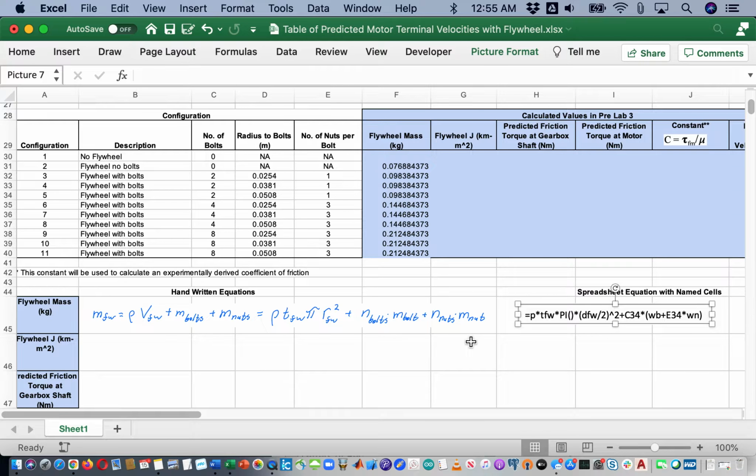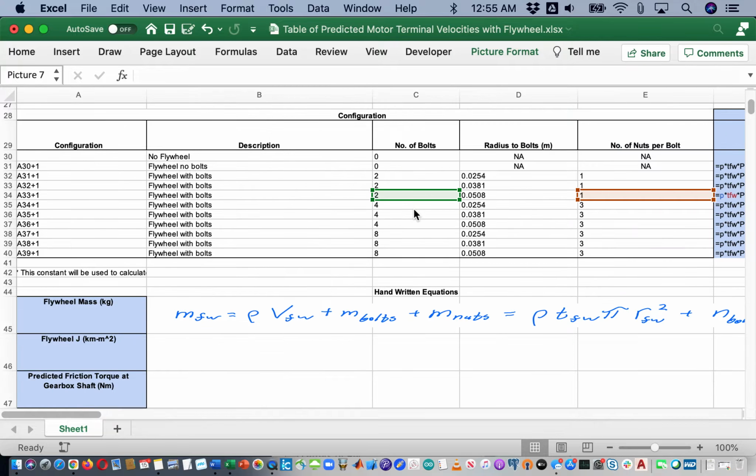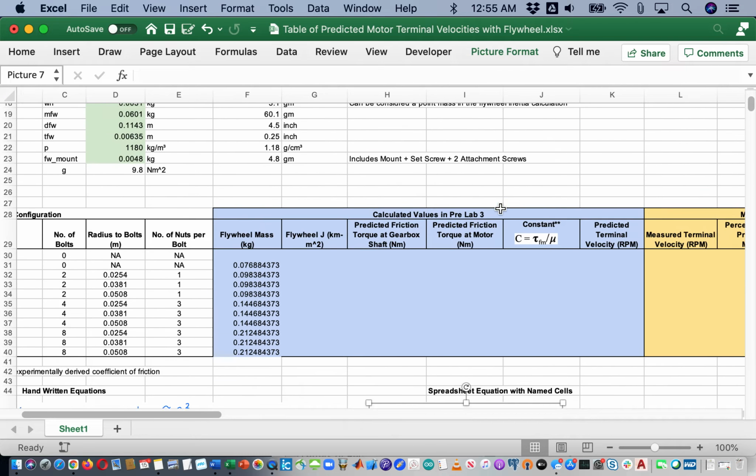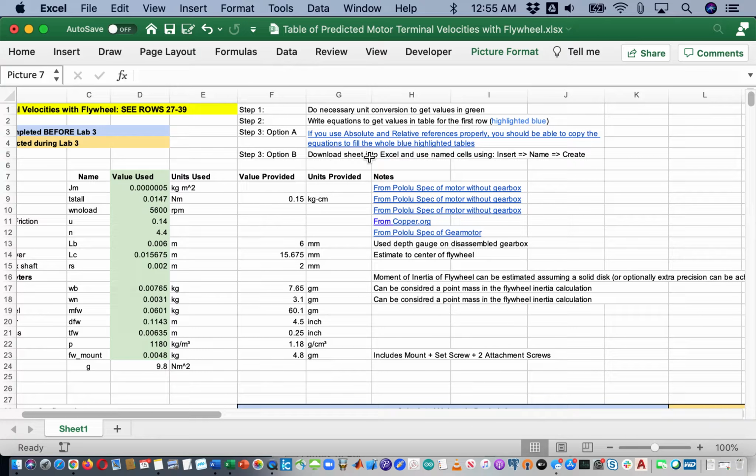Another thing that's useful is I could print it out and show the numbers or save it as a PDF, or I can hit Control tilde. If I hit Control tilde, I actually see the equation. So real useful if you want to see what's in the spreadsheet. So this is using named cells. You can also go to Google Sheets, and Google Sheets has absolute and relative references. And to make it absolute, you can use the dollar character, as it'll show you. It can actually name the cells too, but it isn't as convenient because you can't do this column effect.